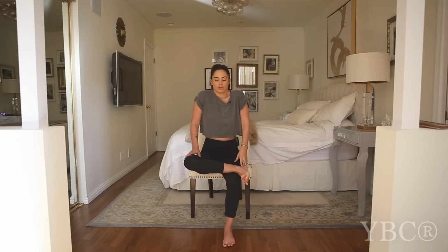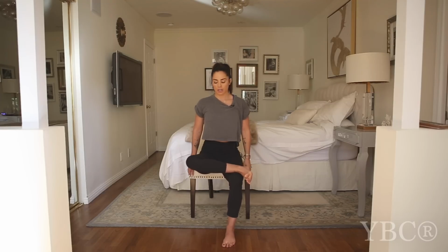From here, relax your shoulders away from your ears. If your knee is up like this, that just means your hips are really tight, and that's okay. It just means you should probably begin to incorporate some hip opening in your practice. Eventually, your knee will relax down.